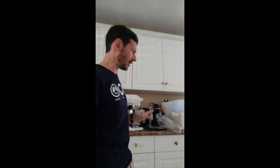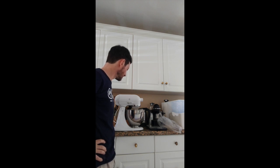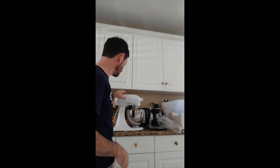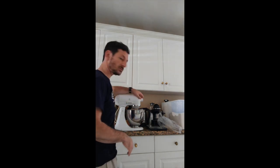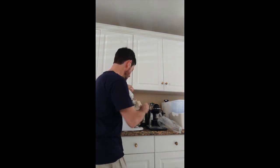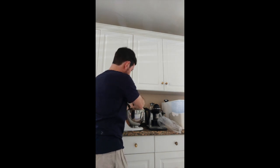I'm going to add a little flour to the bowl. It helps get the dough ball moving around a little bit, gives it some traction. In a lot of recipes you'll see it say that when it's climbing the dough hook, it's kind of ready, and that's where it's at right now, so we'll pause it here. I'm going to pull it out and show you what it looks like. You can see it comes out as one ball.